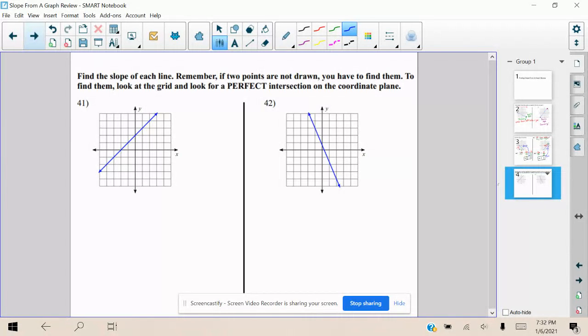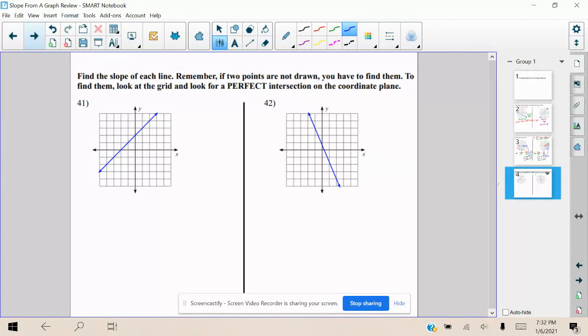Sometimes you're going to find 2 points. Sometimes you are going to find 5, maybe 6, maybe even 8. Who knows? So long as you find 2 points, you're going to be completely okay when it comes to finding the slope. The trick is to look at your coordinate plane, the grid, and see where it perfectly intersects with your line. Now, we need a perfect intersection here, not a partial. We don't want it halfway on a line. We want it perfectly intersecting, okay?